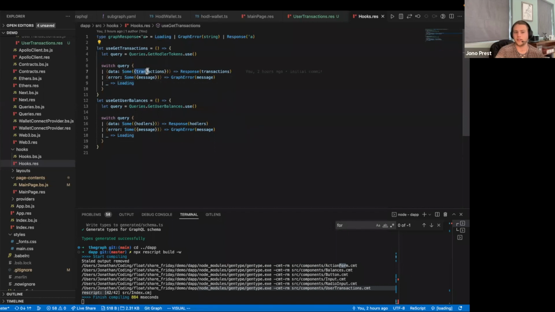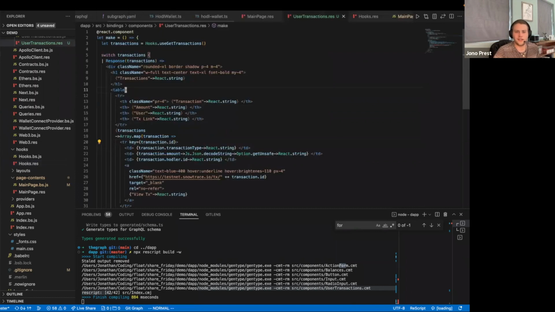If it does have data, it's going to destructure transactions from it, and then add transactions as a response over here. So essentially, we're simplifying the query structure here just to get the simple variant response here, which is really nice.